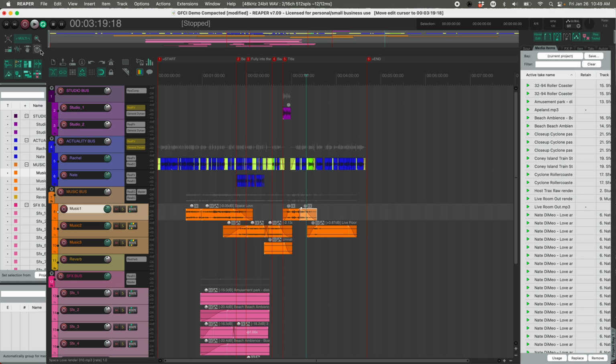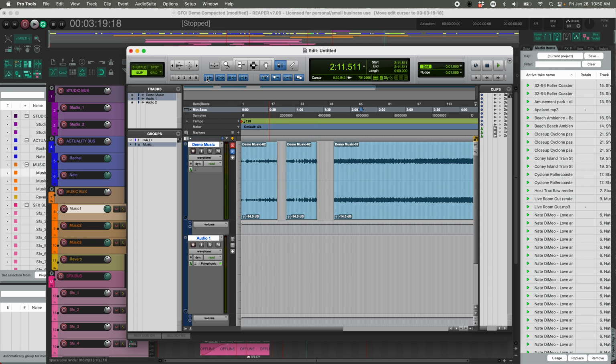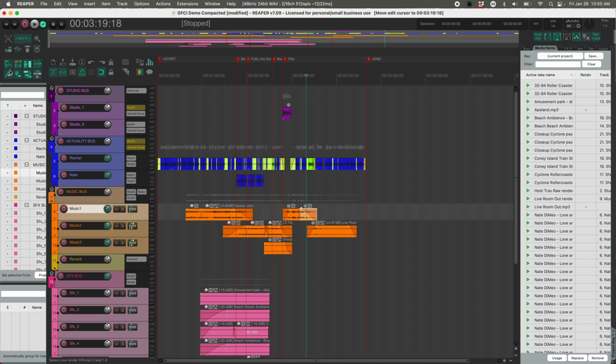Okay, so that's tool modes in ReaTooled version 2, but I've also added a bunch of other advanced options. And to talk about these, I actually need to show you Pro Tools for a moment. So down here, you see these 8 buttons right here. Basically, I've taken those 8 functions and replicated them right here, right below the tools in ReaTooled version 2.